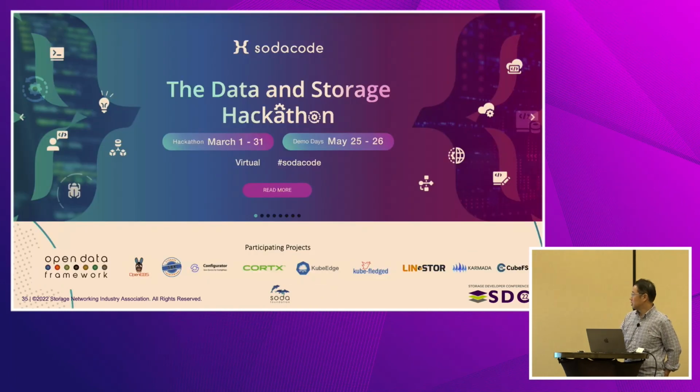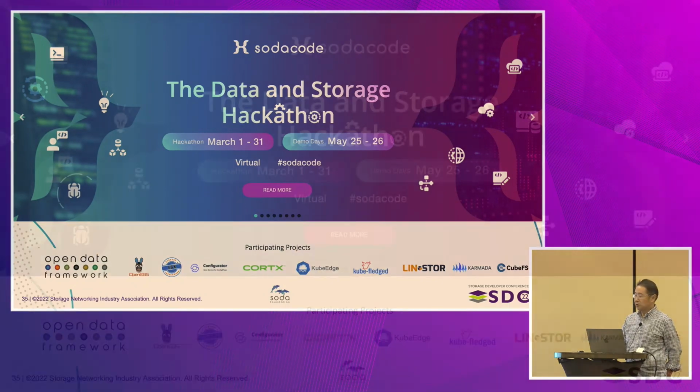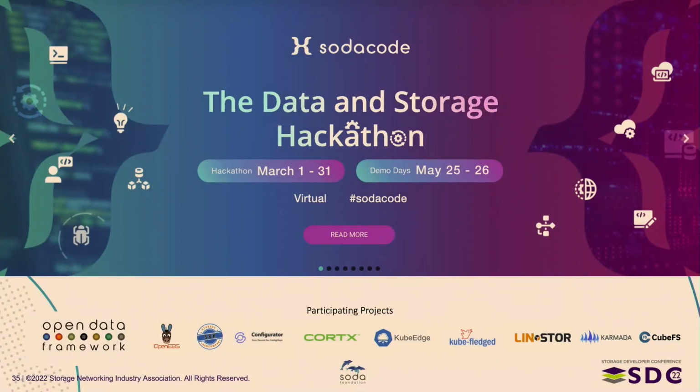The other thing we do is a hackathon, together with other projects. We did the first hackathon this year, one month long in March, and then at the end we had a 2-day event showing demos, and also companies sharing about their projects and announcing winners. We got about 10 projects involved and contributing to the hackathon. So that was quite successful. We'll continue to do that next year.